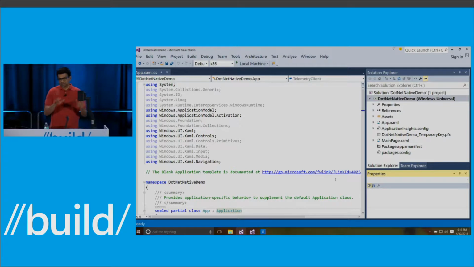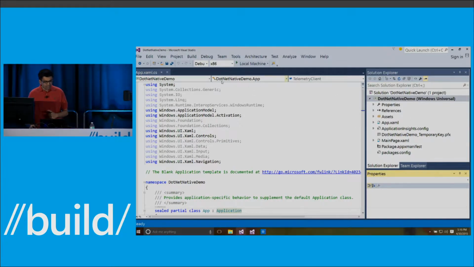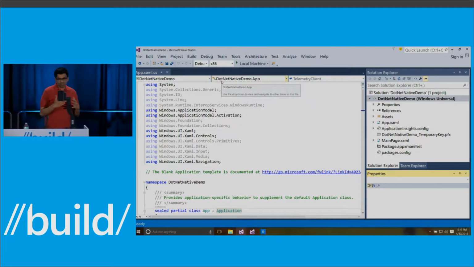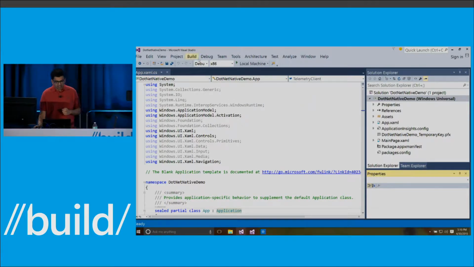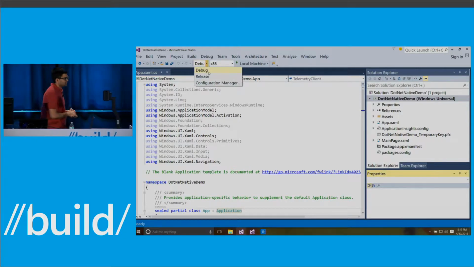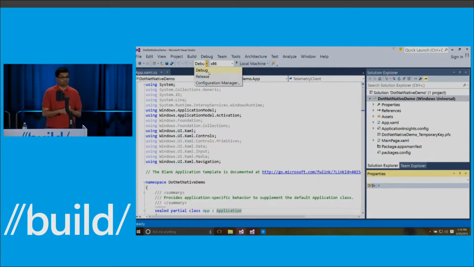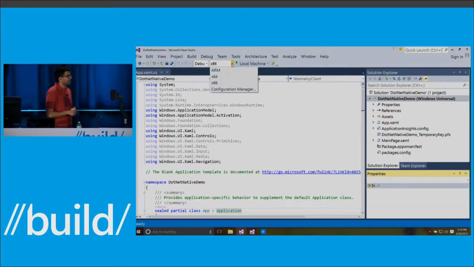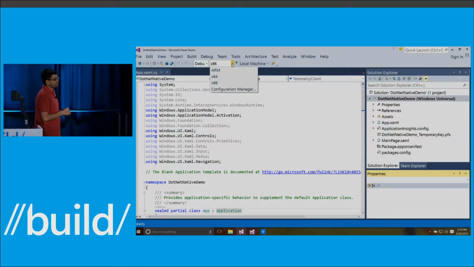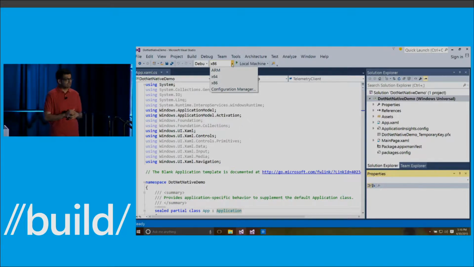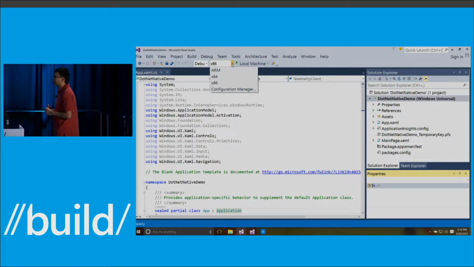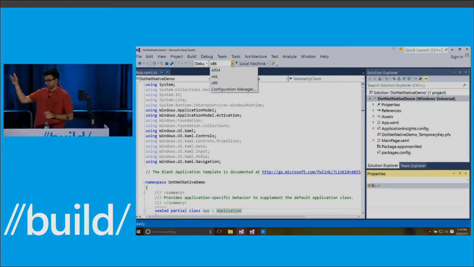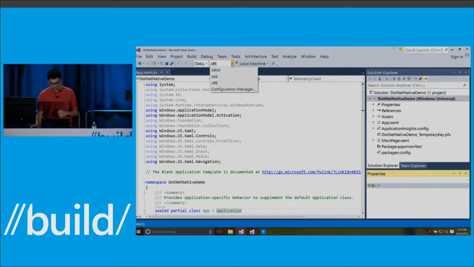I'm not going to write in too much code, so don't worry about that. So let's take a quick tour of how .NET Native comes into the picture in Visual Studio. Over here, debug configuration, release configuration remains the same. You must be very familiar with these concepts. When you upload your app to the store, you have to build as release. We continue to support both of those configurations. If you look at the target architectures, any .NET developer will immediately jump and say, where is my Any CPU? And we'll talk about that in a second. But generally, you can build your application as x86, ARM, or x64. And then as new processor architectures come online, they'll be added onto this list as well. Nothing really changes from that perspective.